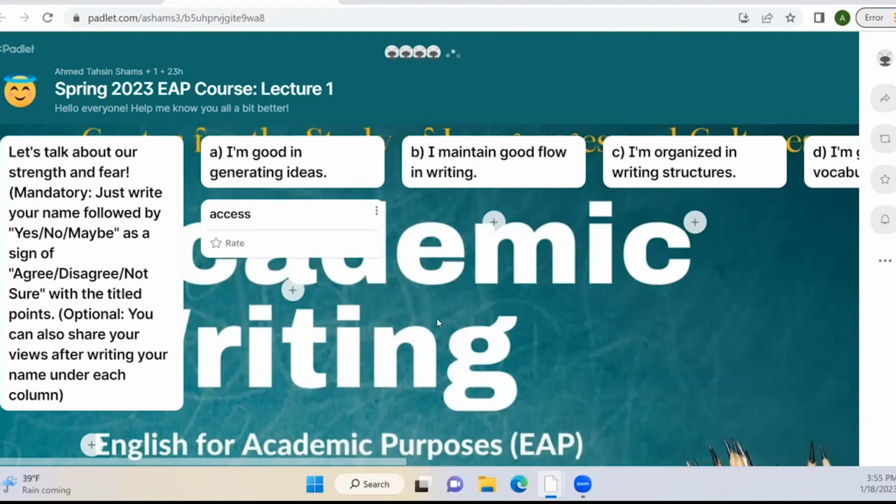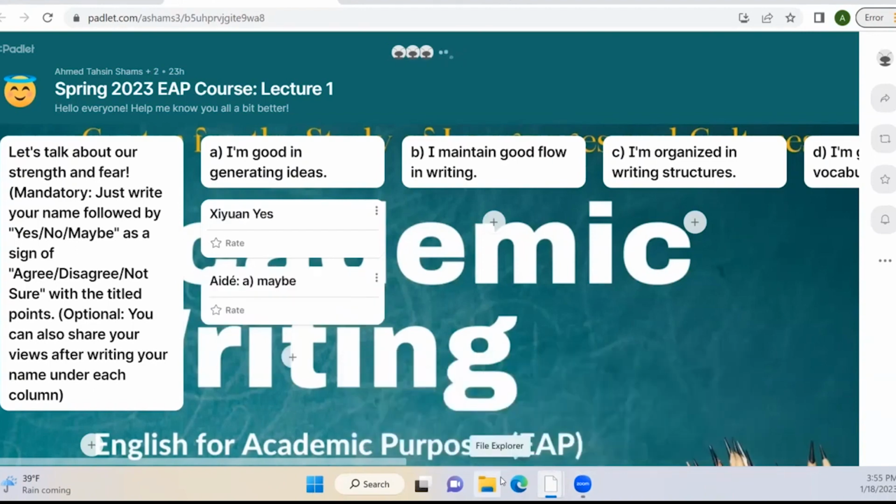So have a look at all the points, A, B, C, D, E, F, G. It's just a warm-up. It's not a task exercise for this course. Just a warm-up to get acquainted with the system.